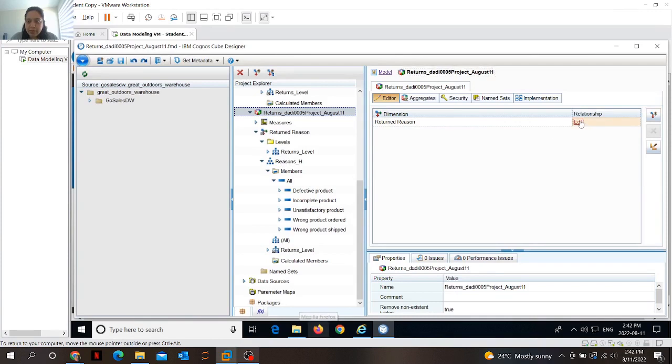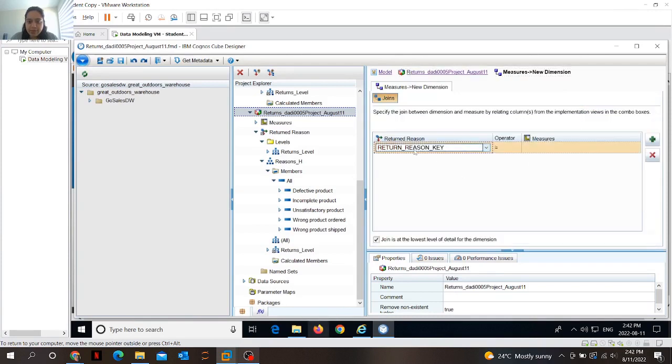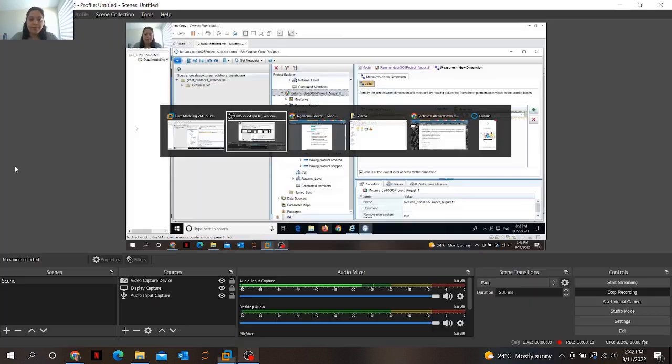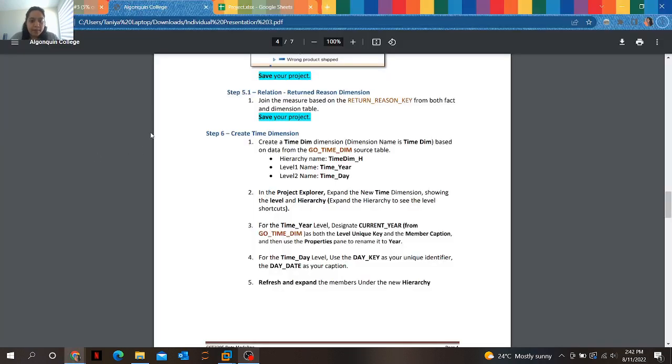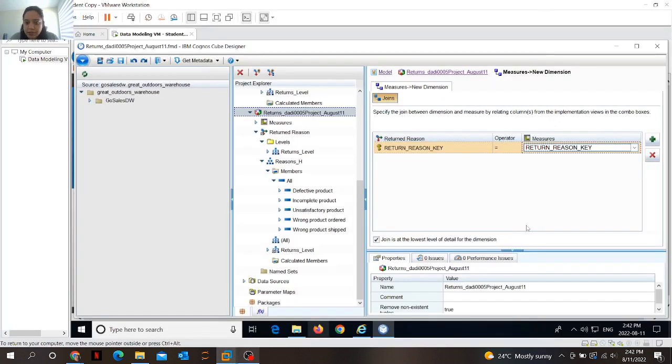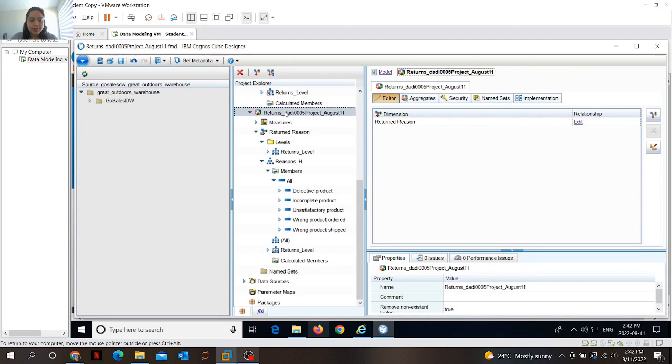So I will be editing this relationship and using return reason key and the return reason key from here. Okay, so this is done. Okay, now I will click on this back to go back to my cube.